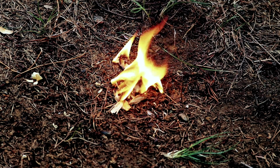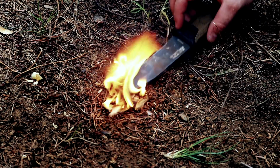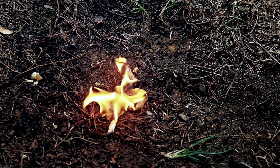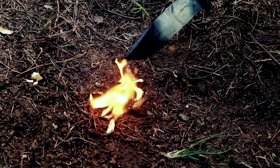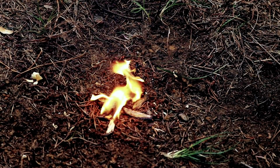All the resin starts coming out of it, so you can really see just how impregnated this stuff is. Really awesome stuff. I'm really pleased with this fat wood.